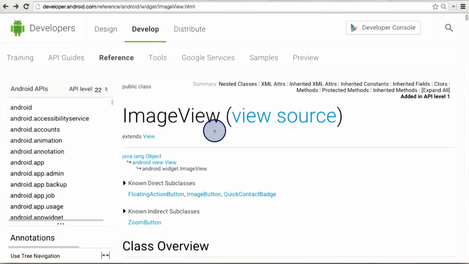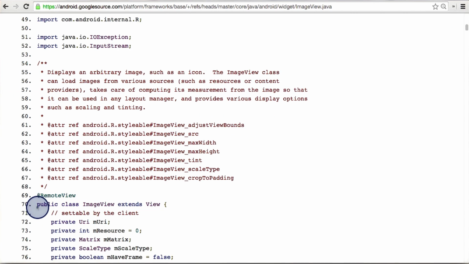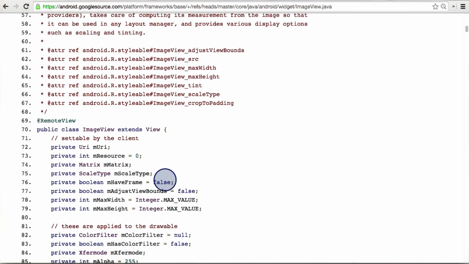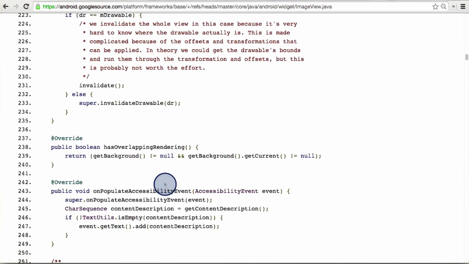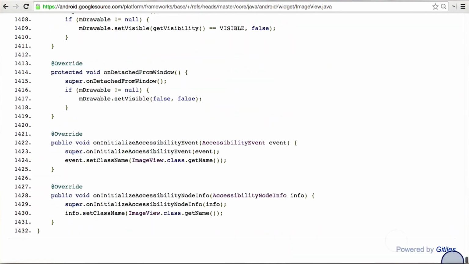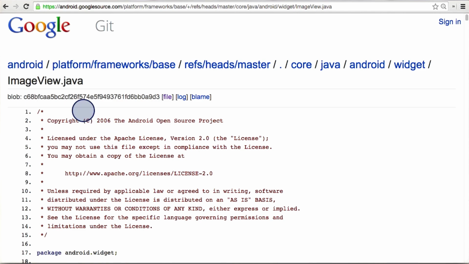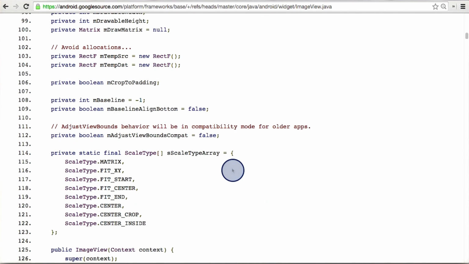If I search for the ImageView documentation page, then I can click on View Source to view all the code for the ImageView class. The file says public class ImageView, and then these are the fields that make up the state of the ImageView, and then there's a bunch of methods at the bottom of the file. The code in this file is pretty complex as well, and it's also thousands of lines of code. The best part about object-oriented programming, though, is that you don't need to know about all these details. As a developer, you can use text view and image view in your app without knowing about all the gory details of what's going on inside of it.